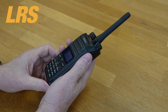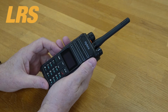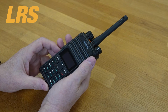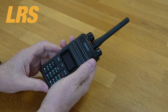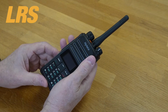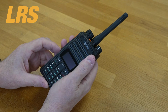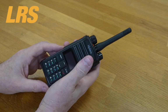It's great for security as well. Privacy in any voice or data communication is essential for security teams. Emergency call, priority interrupt, and remote monitor functions provide a reliable communication system to support security staff who always need to remain alert and connected. And of course, it's great for outdoors. It's flexible to program through the front panel and built to military standards. It achieves IP54 rating for water and dust ingress protection. The PD485 is ready for your next adventure, if that's what you do. But of course, this radio could be used for many more markets than what we've just mentioned.